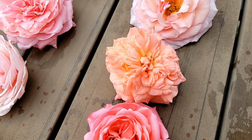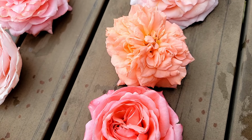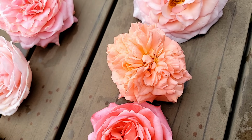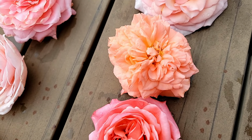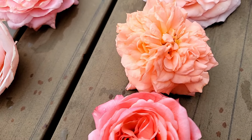But yeah, it has a very nice fragrance as well, a very strong fragrance. So that's another good thing about it. I do recommend getting it if you can find it from NARP. It is a pretty good productive rose.